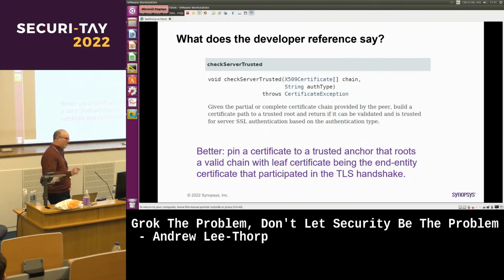And this problem was found in a number of libraries as well. There was a library called OkHttp, CVE 2016, something about it, and you can read it on the Synopsys blog. One of our guys found it, reported it, and wrote about it in more detail than I'm explaining to you now. But it's basically the same bug. And I wouldn't be surprised if the OkHttp devs just copied the cheat sheet from OWASP. The point is that if those guys did not get it right, that's just an indication that security engineering, solution engineering, is hard and needs to be paid attention to.